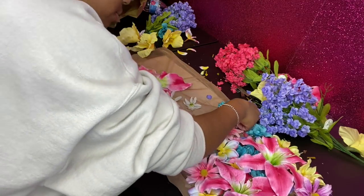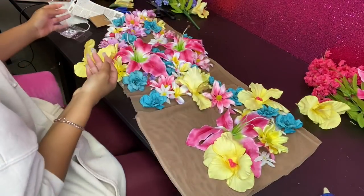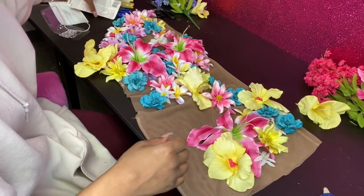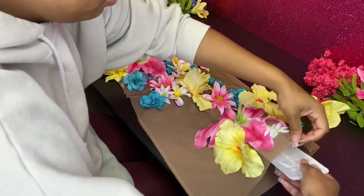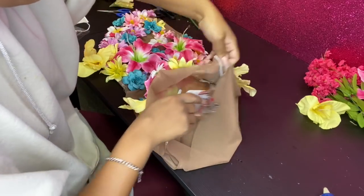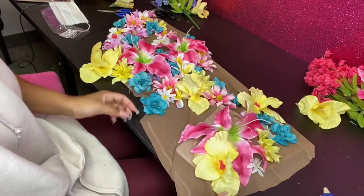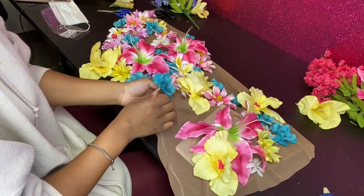And I did get a yard of this stretchy mesh fabric. It was only, I think, $5.99 from where I get my fabric from. But I'm pretty sure Joann's has this. It's really not hard to find. I had extras left over, but you always want to make sure you get a little bit more just in case you do mess up.